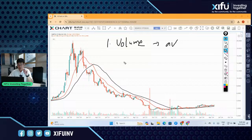So okay, now let's go back to here. If you are the type who likes to buy long term, likes to hold, likes to average down, again, I'm not against average down because some people do make money using it. But it's not for me. Maybe my capital is pretty small, because average down needs a lot of capital. If my capital is small, how to average down? Also, when you average down, you have to add more. If you average down with the same amount, sometimes it's a bit difficult to recover as well. So that's why average down somehow is not for me. Maybe it's my capital limitation.